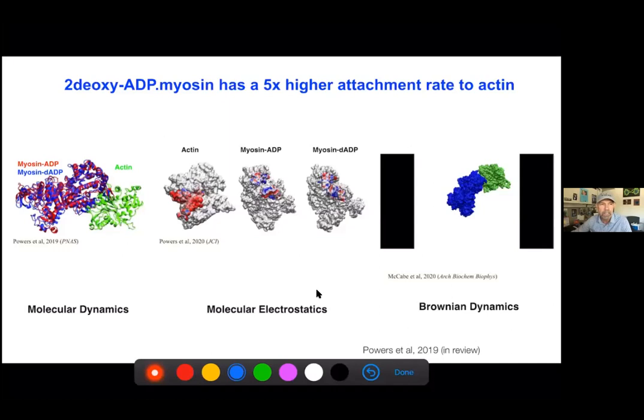And so much so that converting a little bit of ATP to deoxy-ATP has now been proposed and even tested experimentally as a therapeutic for heart failure, because it has some very particular advantages for improving the force generating capacity of the heart without creating other problems. Now, heart failure, it turns out most of the therapies that you use to make the heart work harder only make the heart failure worse, because the physiology, the body is already trying to turn on the throttle. So you turn up the throttle even more and you only make the heart even sicker.